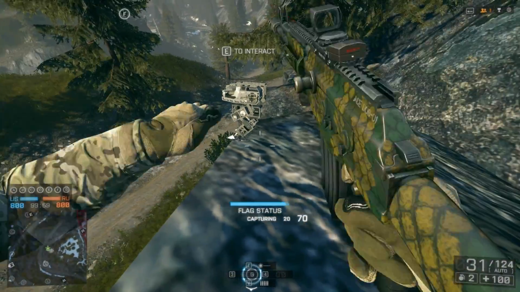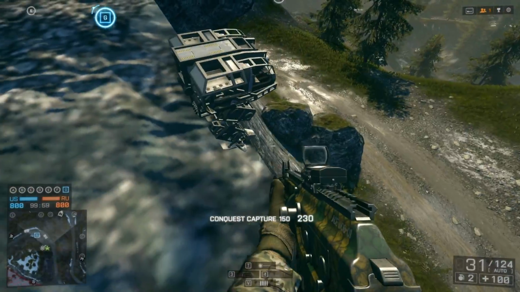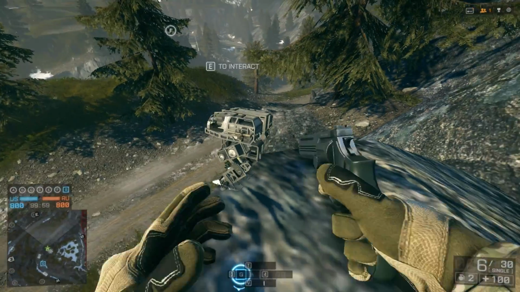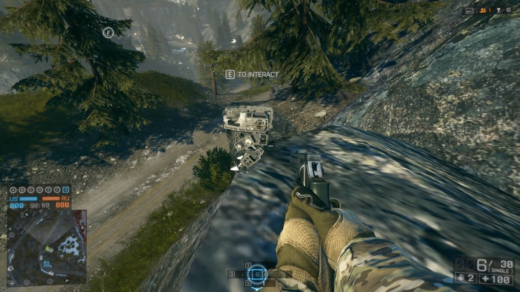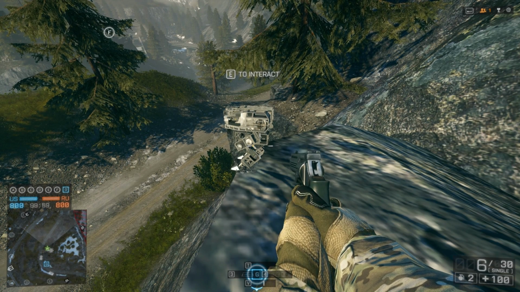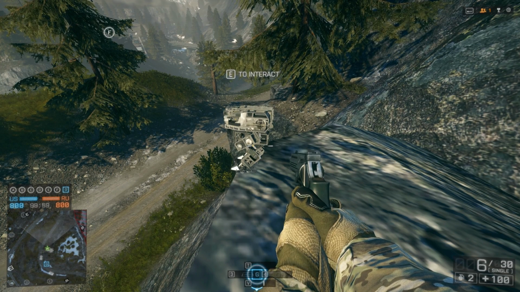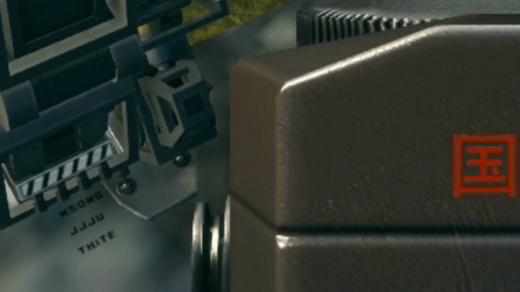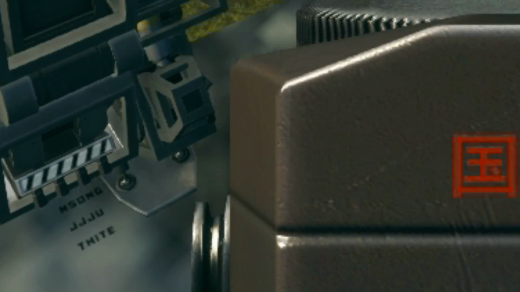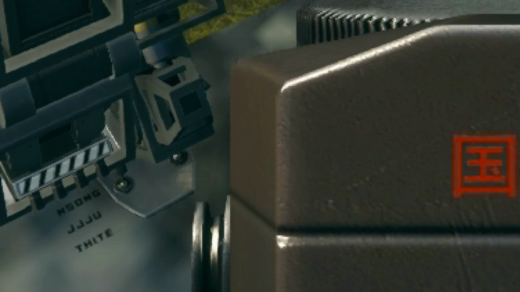On Giants of Corellia, there's a teeny tiny 2142 walker perched on the rocks here. If you interact with it, it makes this adorable wind-up toy sound. If you look on the ground there too, it says Ensong JJJU and Thite written next to it. I think those guys are all DICE employees.